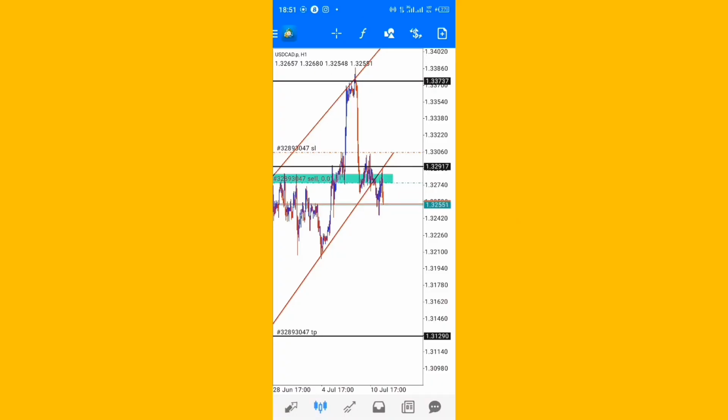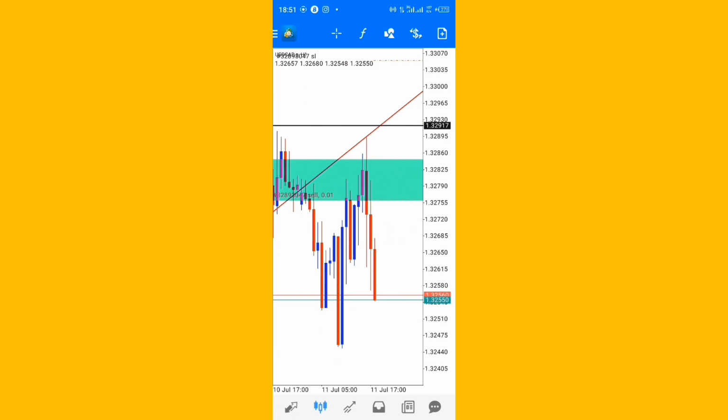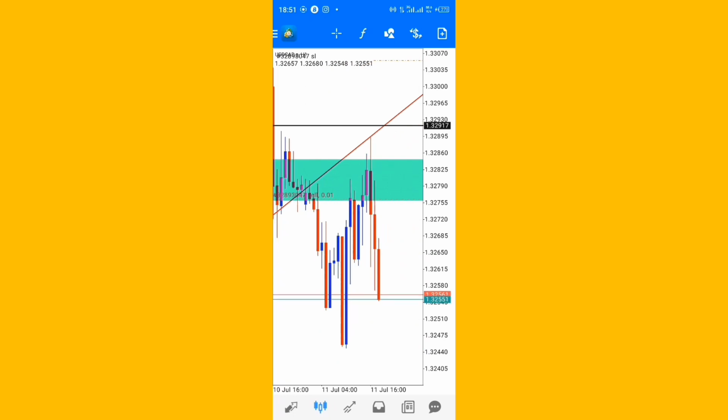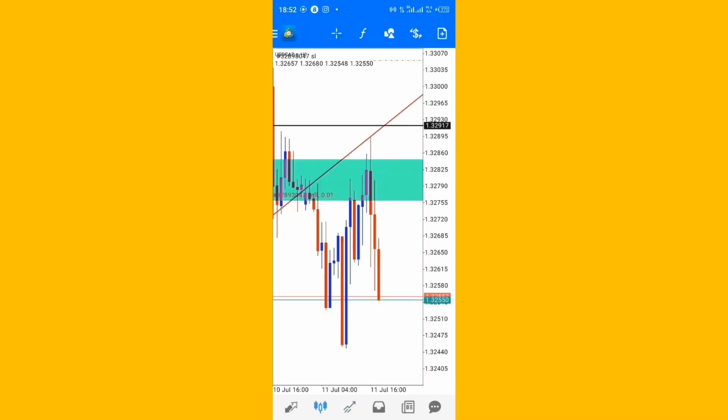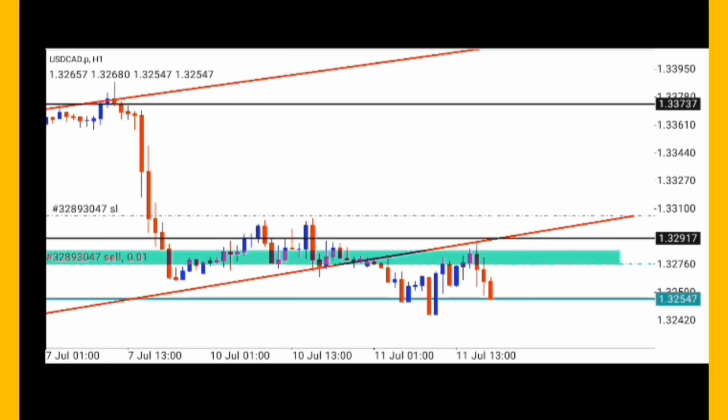Okay guys, so we are back. This is the USD CAD trade that we took. You can see it's going well. It pushed a bit to the upside, then it's dropping right now. So currently we are running about $1.5 on this trade, which is close to 10% of the account, or I don't know, 14%, somewhere about there. Those numbers, you see, it's a live account. So yeah, this is it. We'll just be watching the trade to see how it goes.